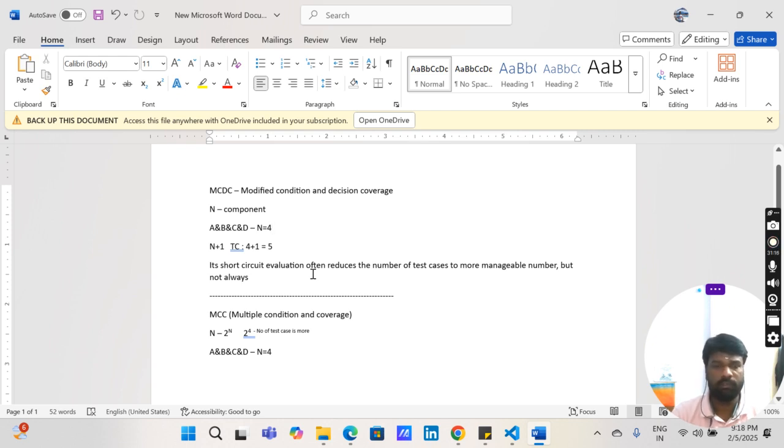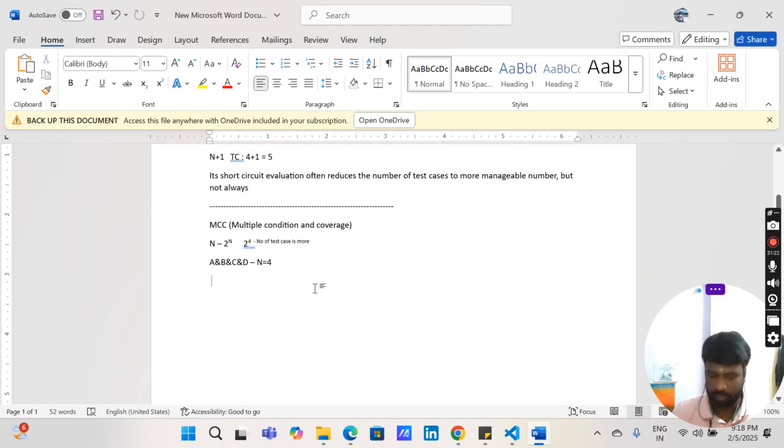Why may MCDC coverage not be achievable? In some cases, for example, I will write one piece of code here.